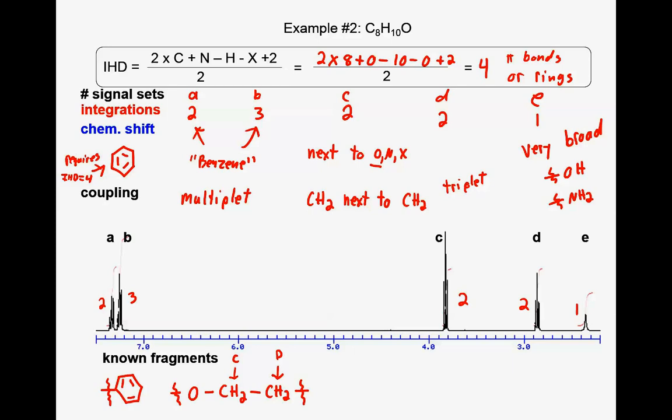I'm a little confused as to why the oxygen is on the left side. You could draw this fragment perfectly fine with the oxygen on this side. It would be the same thing, right? You'd have the same exact fragment. Why are there 2 separate signals? Since we have a point of connectivity over here, really what we've got is a pair of equal protons here, a pair of equal protons here, and then 1 proton here.